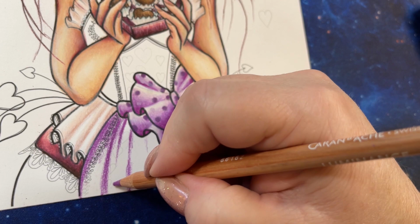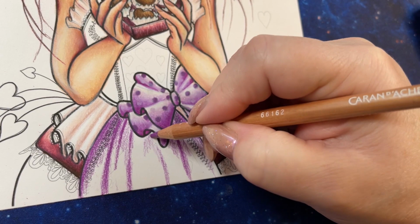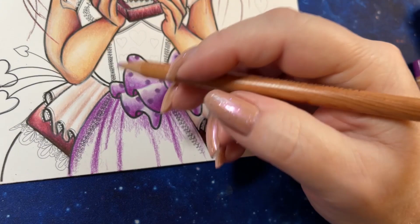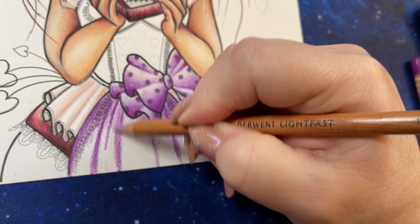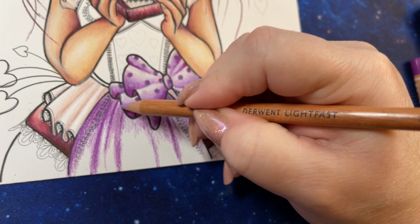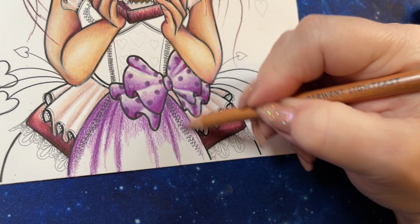And then we'll have to have an up. So that'll be done in white. But we want some of that color to come down. We're gonna do it lightly and then go back in with the secondary color, which is our Heather. Now the first color we used was the purple that I can't pronounce. That was a Luminance pencil. This one is a Lightfast.